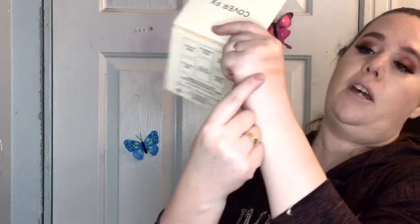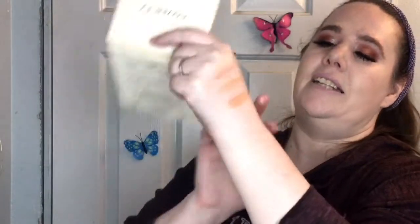This looks so beautiful. I'm going to swatch it for you first. So there's a highlight shade. See that? That's a great color for me. There's another highlighter. That's a gorgeous shade right there. It's more rosy than the first one. And then there's what they're calling a brightener, which is just super, super white. Totally an inner corner color.